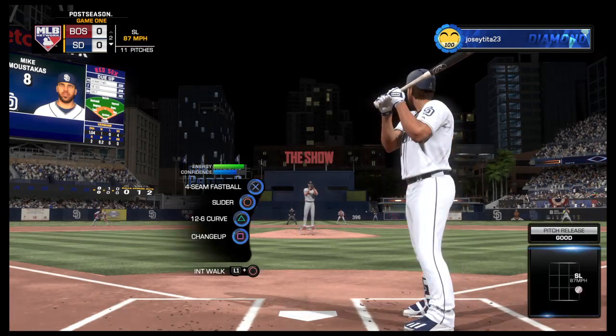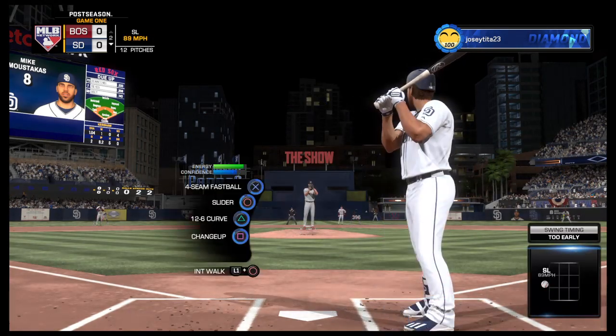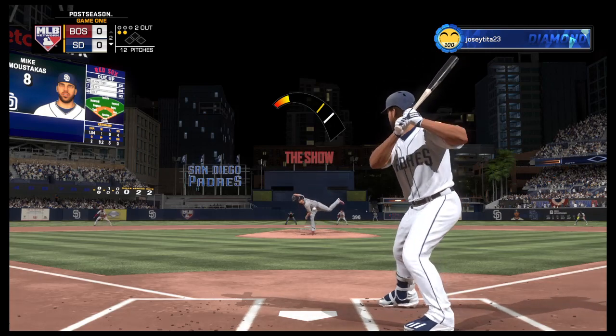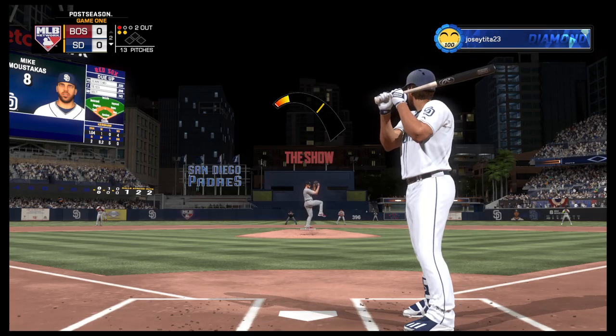Great tilt on the slider on the inside corner. And that's a pretty good example of why he's such a great pitcher. Yeah, stuff is obviously the important key to being dominant on the mound, but it doesn't mean a whole lot if you don't have outstanding control to go along with it. But he does, and he really spotted that pitch. And he'll try and tempt him with one in the dirt, but he'll hold back here. It's 1-2.